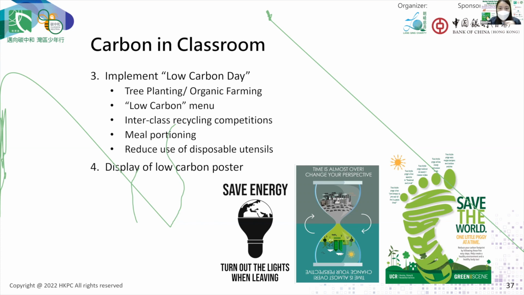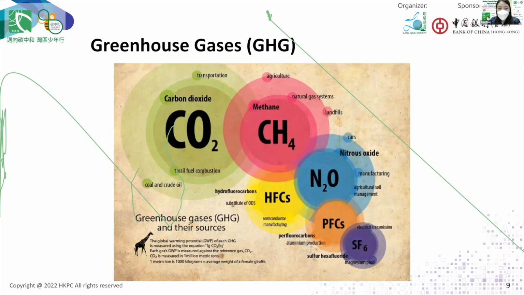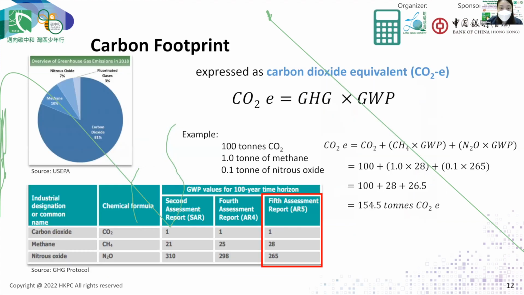So maybe I would like to show more about the greenhouse gas emissions that I have mentioned before, and why we are using carbon equivalent. There are many different greenhouse gases in the atmosphere, but we cannot always compare them one by one, so we only focus on the few major greenhouse gases, and then we calculate them by multiplying the greenhouse gases by their global warming potential. And the global warming potential that we are referring to is the 5th assessment report standard, the AR5 that I have highlighted here.